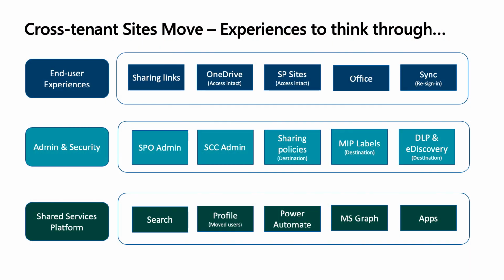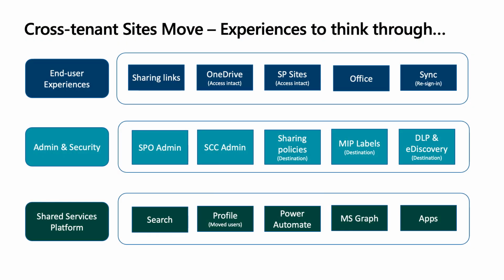Not only for the users that are being moved, but also for the collaborators that the users have been working with, both internal and external to their organization. Now, let's take a quick look at the various use cases and experiences to think through in a typical SharePoint and OneDrive site. There are three major aspects. Starting with end user experiences, sharing links will continue to work, as I explained earlier. The OneDrive and SharePoint sites maintain access for the moved users. Users can simply re-sign in with their new identity in their Office and sync client experiences and access the documents. There is no complexity there.